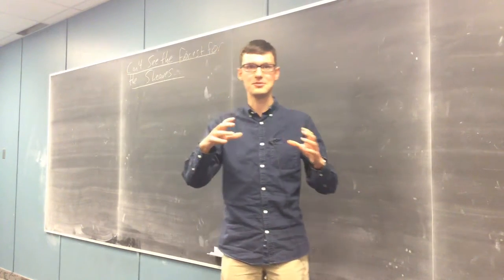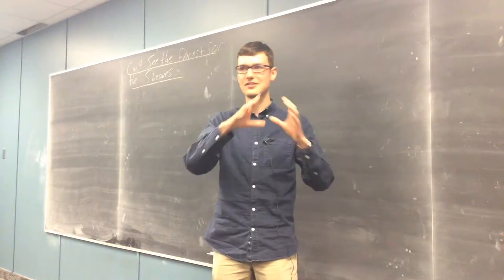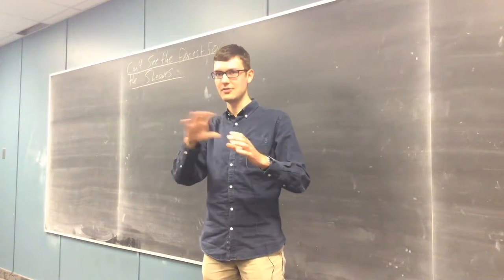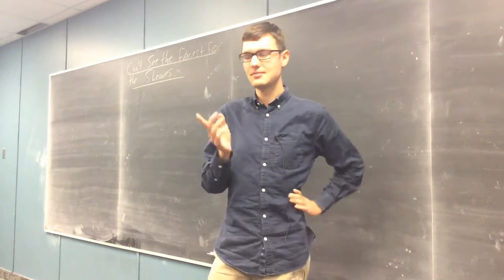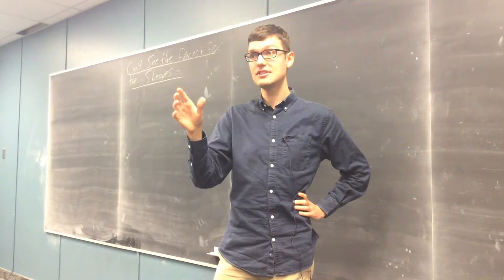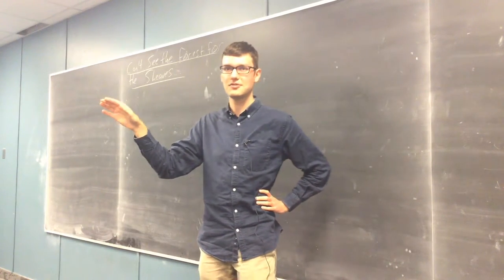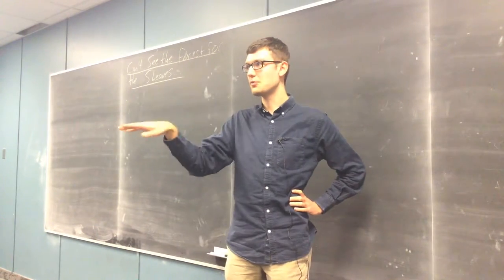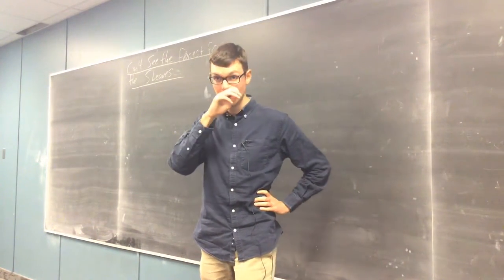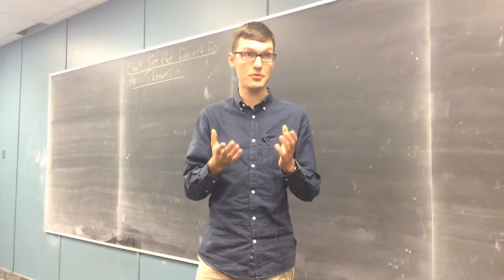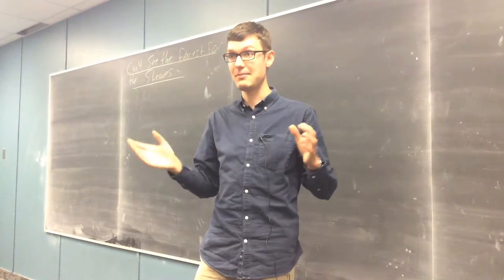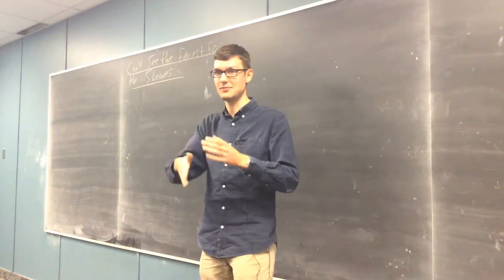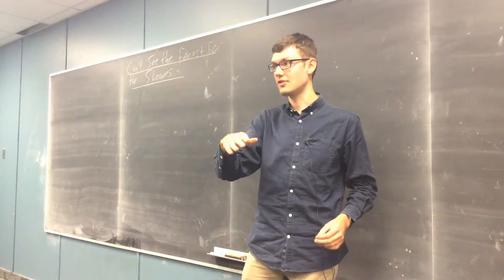There was something Anton hinted at the end of last talk; all of Anton's talk was about this interface between understanding sheaves and understanding the germs or the stalks of those sheaves. And Anton mentioned a result last time that you can detect that a morphism of sheaves is an isomorphism by checking that the induced morphisms on all the stalks are isomorphisms. So the first thing I'm going to do is provide a proof of that, because it's an interesting way of recapping everything we've been doing about this interface between sheaves and their stalks.